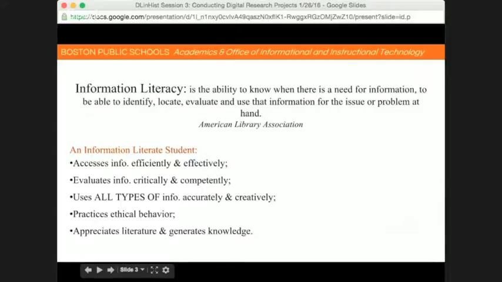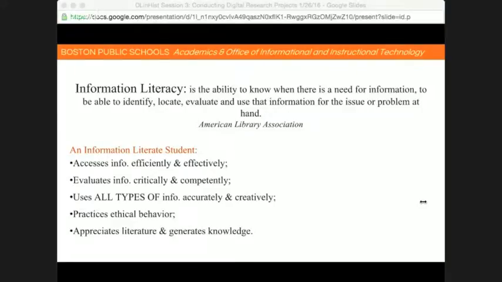So good evening, everybody. Tonight's presentation connects the use of primary sources with what in the library world we call resource-based learning. In this case, you're taking digitized images and things from the internet, and we are going to take a look at online databases. You're going to be using a range of resources to create new learning for students and create new understandings. You can see in front of you a definition of information literacy: to be able to identify, locate, evaluate, and use the information for the issue or problem at hand. Using resource-based learning allows students to become information literate.